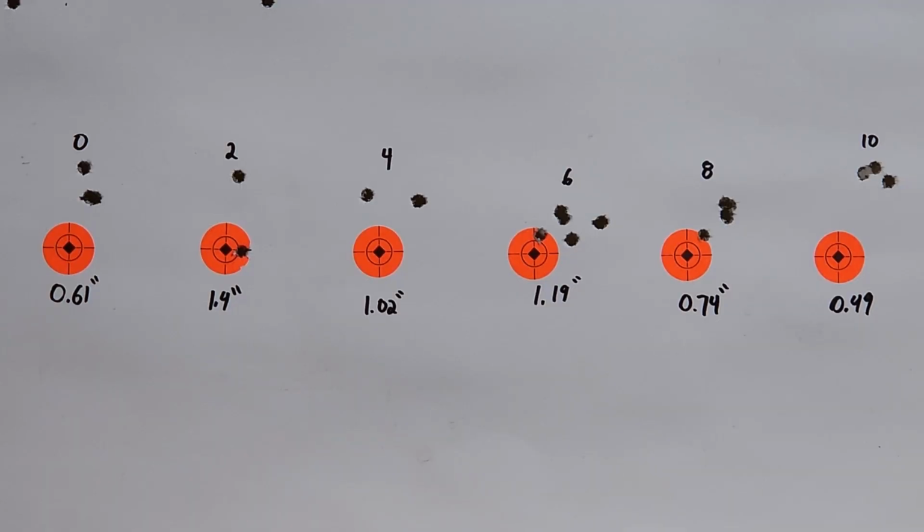Alrighty, so we are back at the bench here and taking a look at our results from today. Kind of interesting the way our point of impact moved. Started up a little high and then moved down and then tapered back up at the end. Guessing that's barrel harmonics? Not really sure. So first group at tuner position 0, really nice looking group, 0.61. Probably could have left it there, but obviously this is a tuner test, so we moved on to number 2.